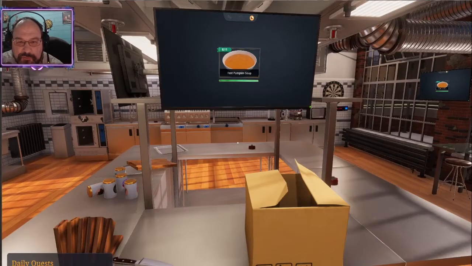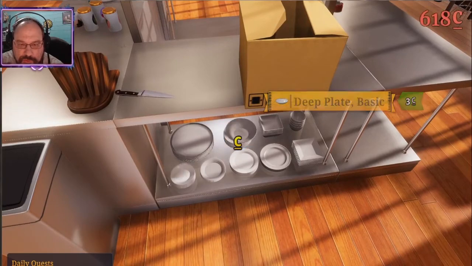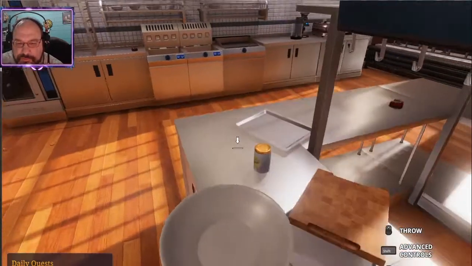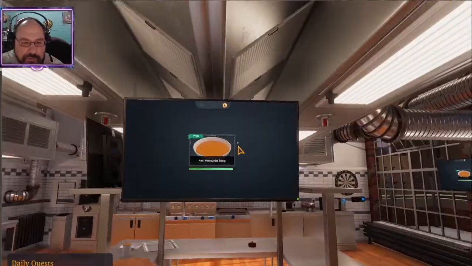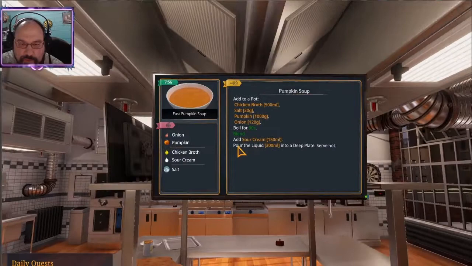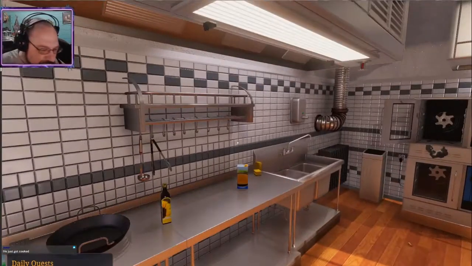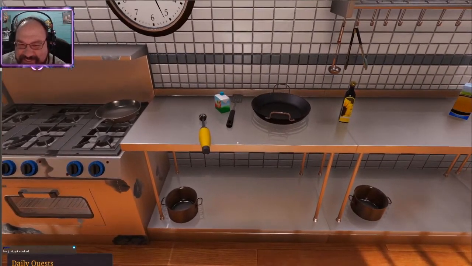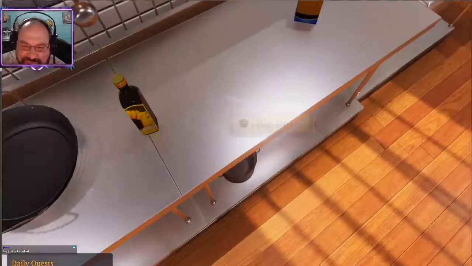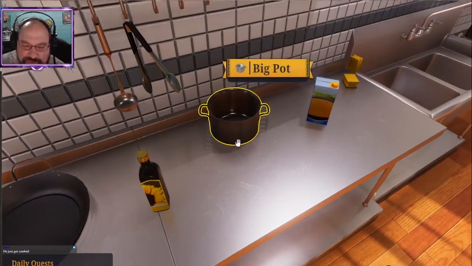All right, so fast pumpkin soup. Where's the soup bowl? I think that's a soup bowl. All right, we need chicken broth. It just got cooked. I like that. That's good. He was killer cooked. That's what he was.